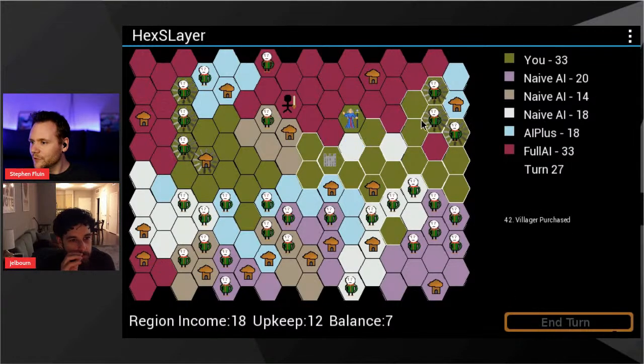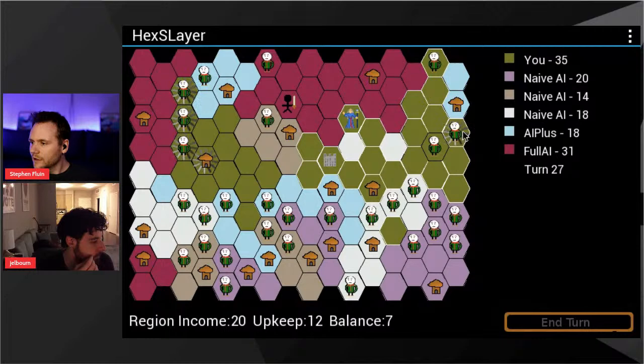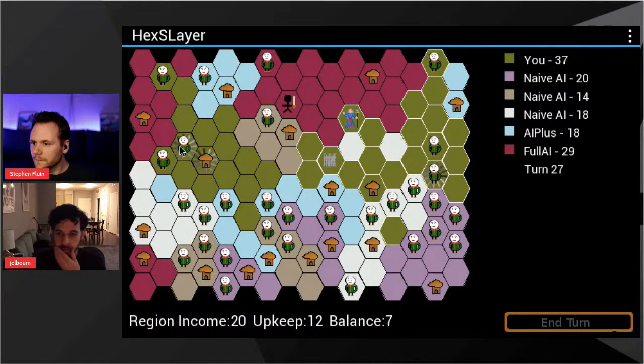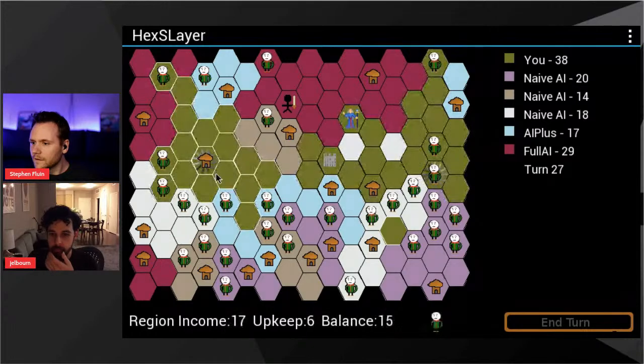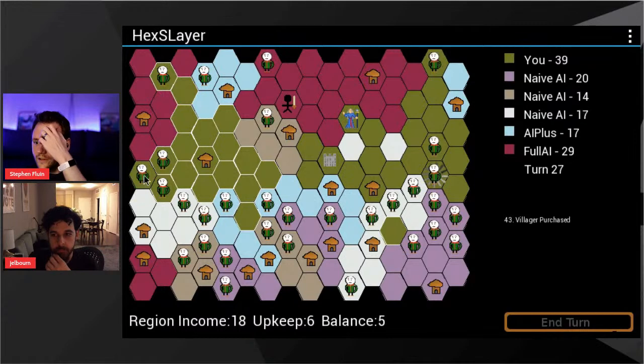All right, we should be done here soon. So I have 34 tiles now. The full AI only has 32. Although, hey, what are these people doing down here? Stop! Get away from my realm. I need enough money to buy a castle.